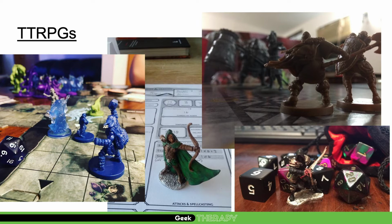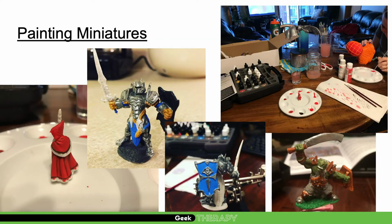So I've been playing Dungeons and Dragons for a long time, but the problem with Dungeons and Dragons, which is reflected I think really well in the podcast, is sometimes scheduling is hard. And then you ask, how do I do Dungeons and Dragons when I can't play Dungeons and Dragons? And so that's where I got into the miniatures in a really big way.